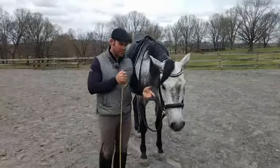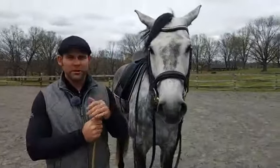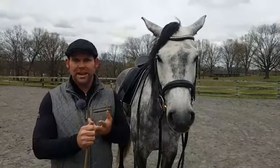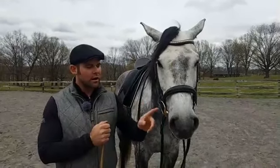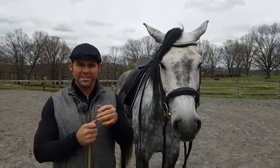So one of the things that we're going to start out with, I've got Bigfoot here. This is Bigfoot. I've got Bigfoot in a bridle. We could start this in the snaffle. We could start it in a cavesson. We could start it in a halter. It really doesn't matter too much. But I want to make sure that it's a snaffle bit to begin with whenever we're introducing this.